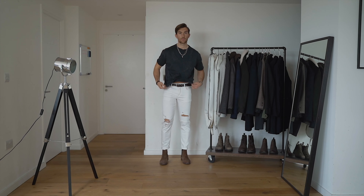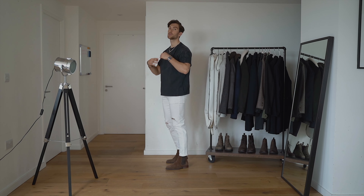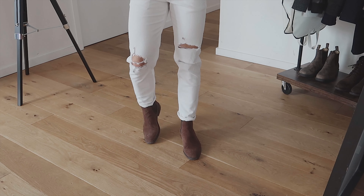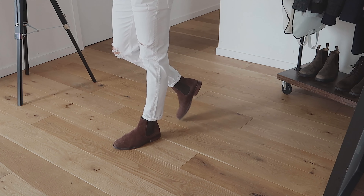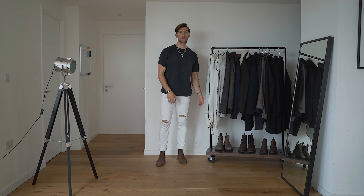On to the final outfit of this episode of Two Minute Monday and this outfit is super cool. I bet you never thought you could wear holy jeans with Chelsea boots like this, but I'm telling you that you can. Oversized t-shirt from Boda Skins, the Zara distressed jeans, and the Chelsea boots are from The Journals. An awesome look.